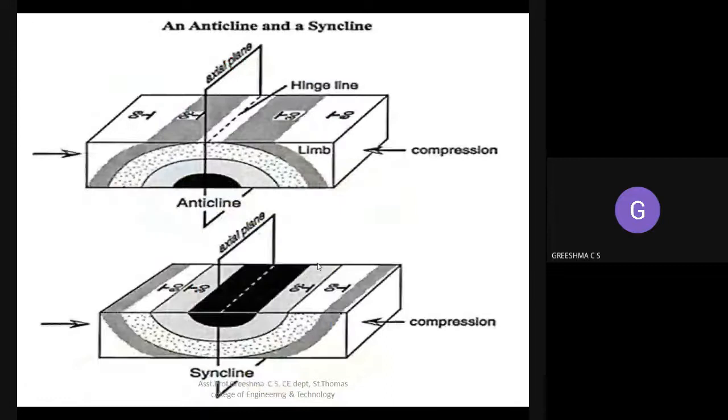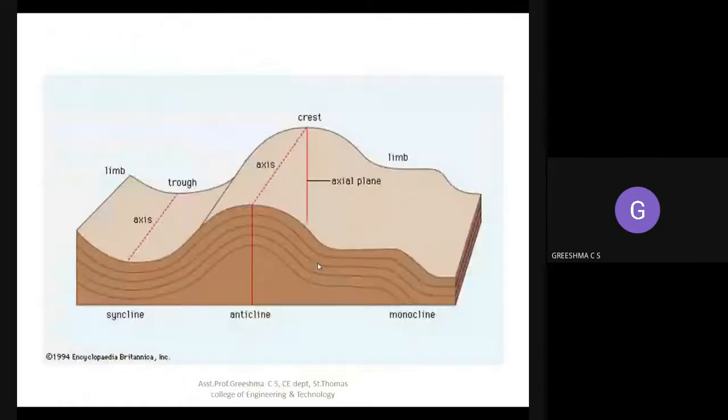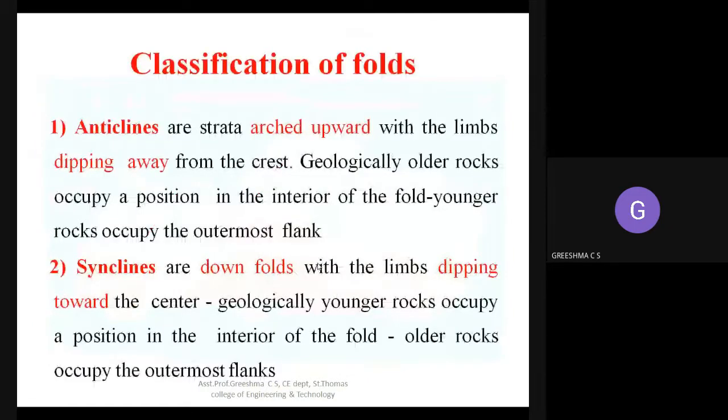There are different parts of a fault, like crest, trough, everything. It's most important. So we have studied all the parts of the fault. Now next is very important in the syllabus. They have mentioned the brief classification of the fault. So here you have to study all the types of classification. First of all, we'll go to the classification of faults.